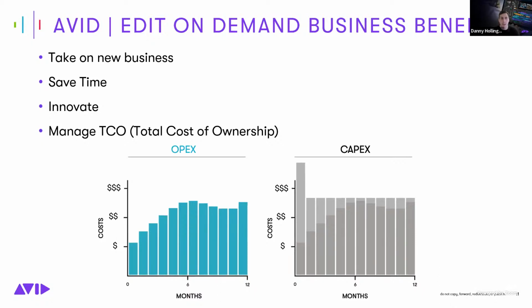I mean, that's a really key part of the conversation, and for folks to start thinking about not just what's the cost of the software and some storage costs, but what does it cost us to actually get that stuff in? How long does it take us to get it? How long does it take us to spin it up? What does it cost us to put it in, store it physically, like to rent it and actually have a physical location? All of those are really big key questions that a lot of businesses are looking at, both existing and new businesses. And Edit on Demand is a great way to dive in and start taking a look at the power and the flexibility that SaaS and on demand gives you.